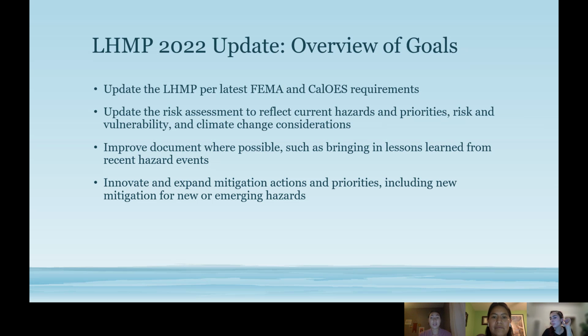For example, the flooding at Carpinteria Creek during the 2018 mud flows after the Thomas Fire caused damage to the retaining wall at the wastewater treatment plant and also shut down multiple parts of Highway 101, which left the city isolated from communities both to the north and the south. So we'll discuss this event and events like these that have occurred recently in our plan, and I will also want to discuss any lessons learned from these hazard events and how they were responded to or what could have prevented damage.